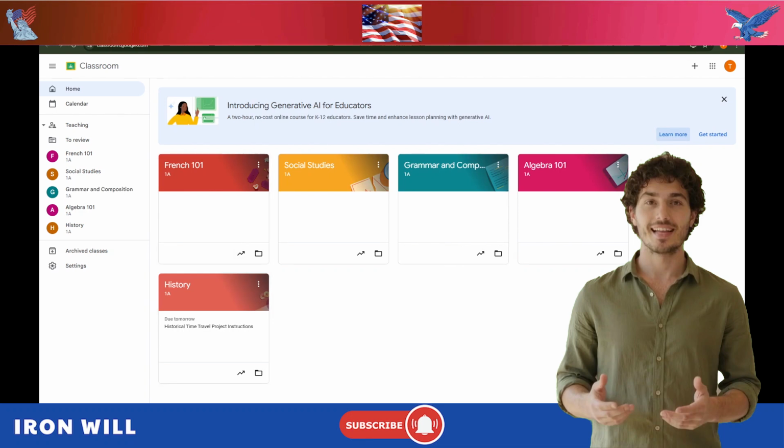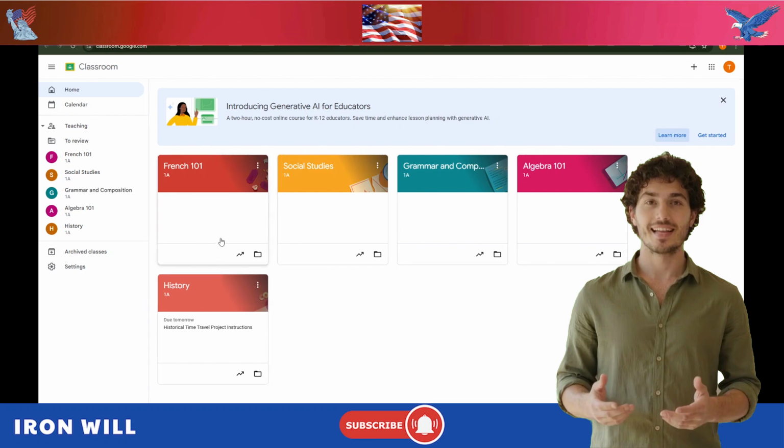This is the central hub where you can view or join your classes. If a teacher has already added you, the class will be listed here. Simply click on the class to enter it. However, if you do not see your class, you might need a class code from your teacher.